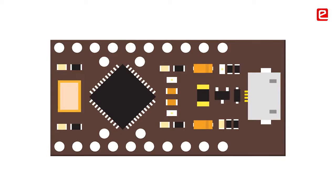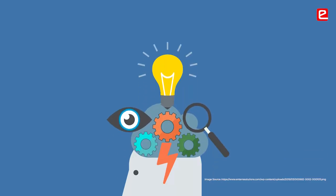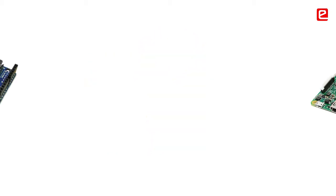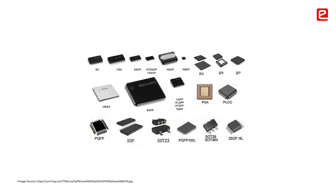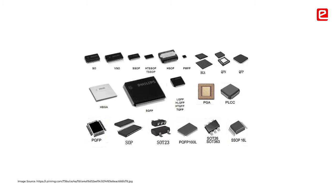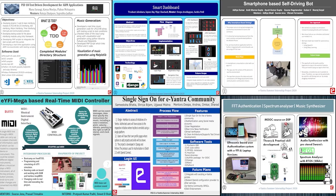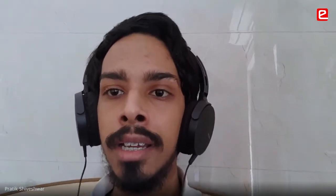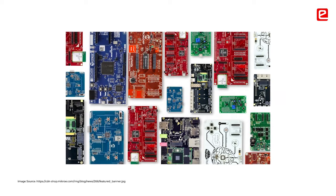I had actually never worked with microcontrollers before — it was a new topic for me. But it opened my mind. There are so many microcontrollers available. Initially I was stuck with Arduino and Raspberry Pi and didn't think there were others. In eHantra, the topics are things you haven't heard of — like Atmel 2560 or other development boards you've never seen. It's a really unique experience because you have to go all the way to the basics of those boards to figure out how to make them work.